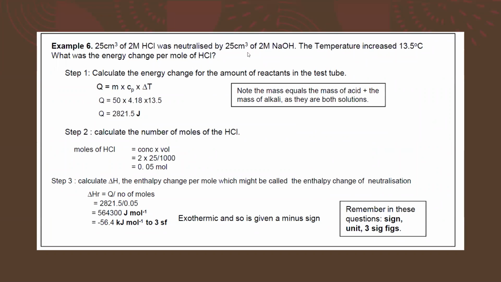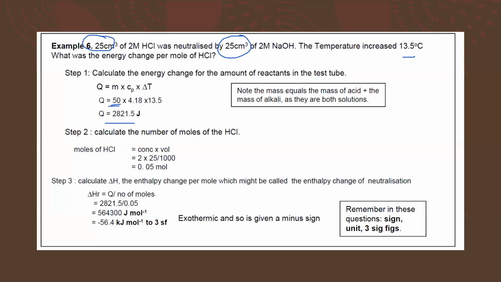Another example you can see, when 25 cm cube of HCl is mixed with 25 cm cube of sodium hydroxide, the temperature increased by so if 25 and 25, how much water will be there? 50. That's why the volume of water is 50, or the volume of solution is 50. So the volume of water will be 50 and the mass of the water is also 50. Specific heat of water multiplied by temperature change, we get energy.